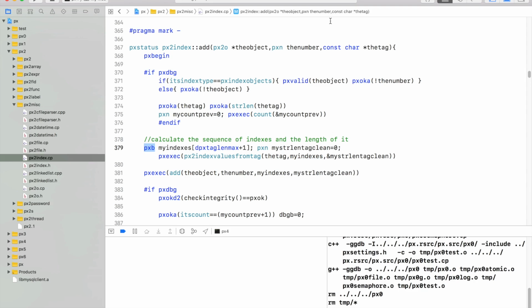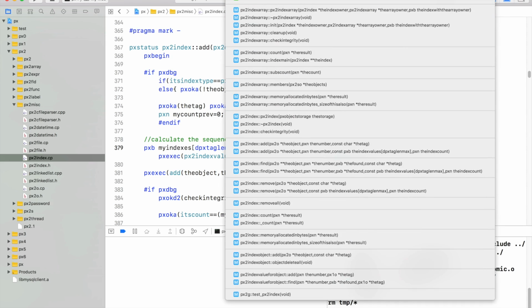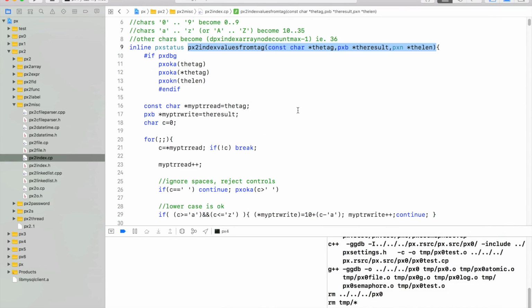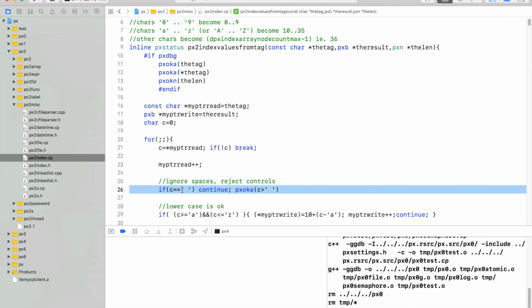And it will ask the length of the tag after it's been processed. Back to this function. Here we can see that spaces are ignored. So they are not part of the tag.